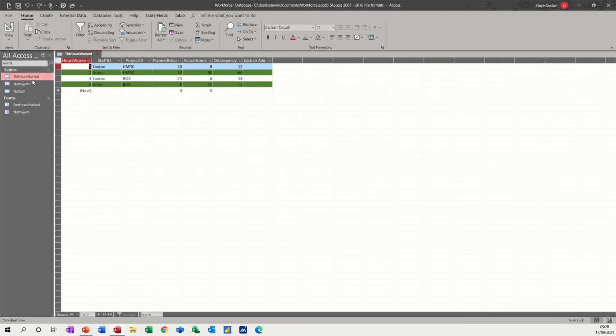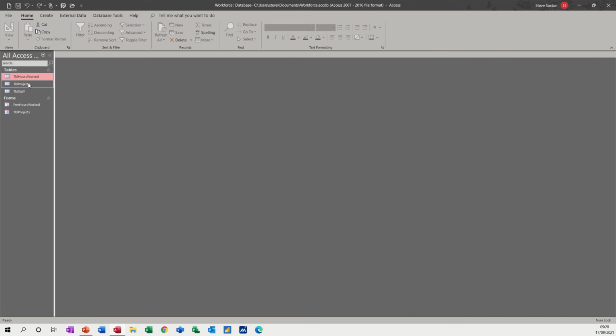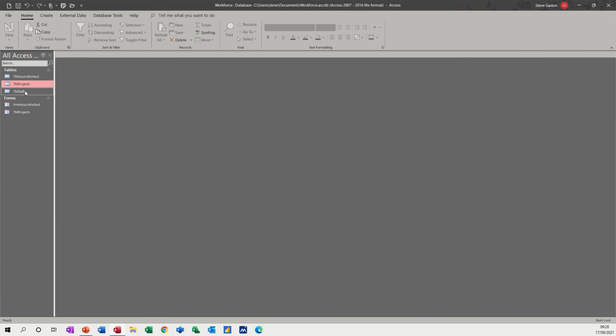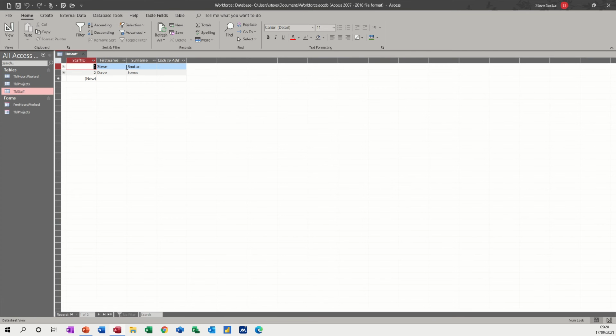Three tables. Hours worked. So you've got staff ID, project ID, and planned hours on a project, and then actual, and then a calculated field giving you those scores on the doors. Then if I close that one down, you've got a table called projects, which is just listing the projects you're doing. And at a later date, I'll add in some start and finish date and some budget information. But for now, I just want it as it is there. And then if I close that one down, a table with just staff, simple information. And again, you could add address details to that later on if you want to.